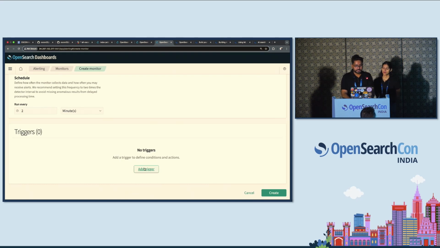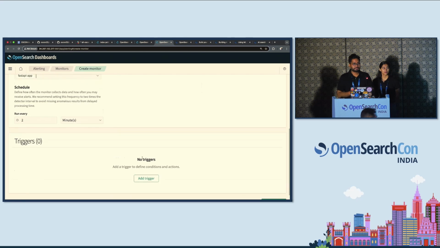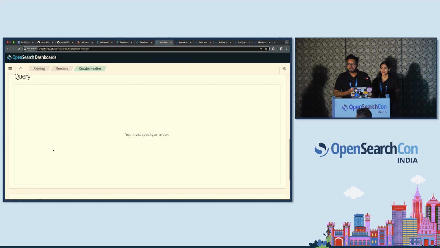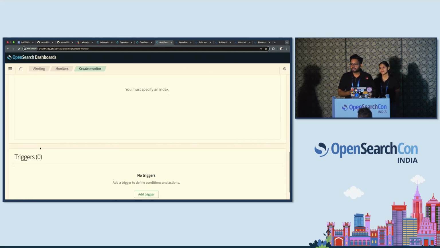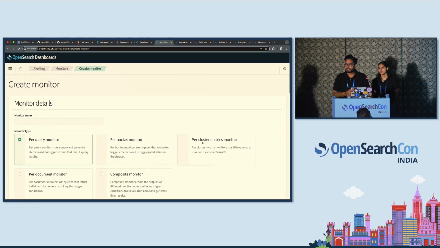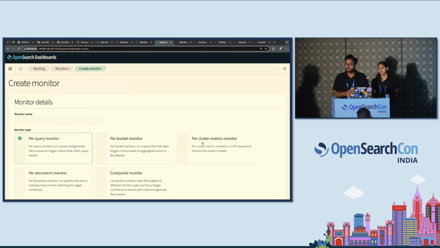That's maybe if you want to get the notification on Slack or something like that, you have to set the trigger. But if you're using any other option apart from that, then you have to pass the query and maybe some indices that you want to use, and later on you will be creating some triggers. So it's like you have created some detectors, and for those detectors you want to have some alerts. At that time this particular feature will be used. But apart from that, if there is a service where you have not set up anomaly detectors, but you still want to get some alerts from the monitors, you can just go with the monitor setup.